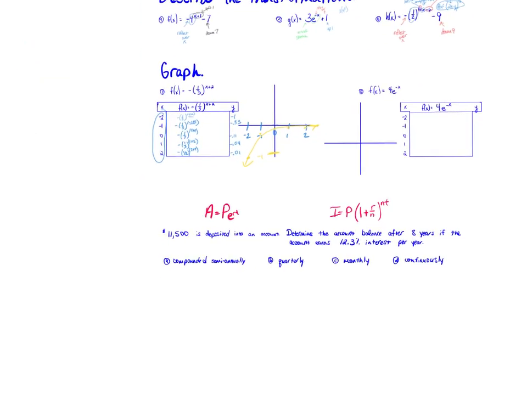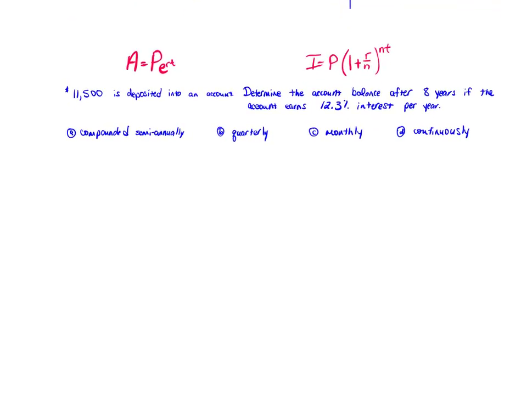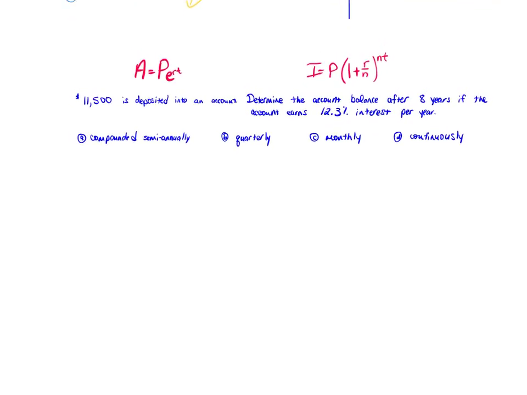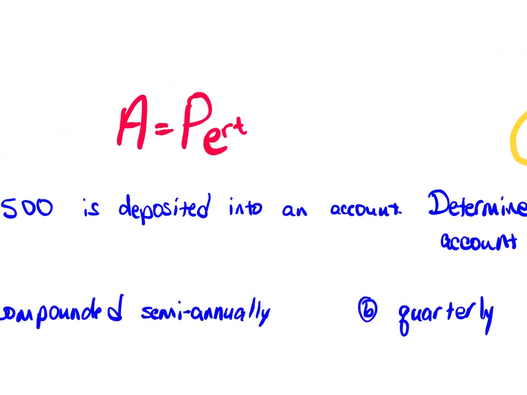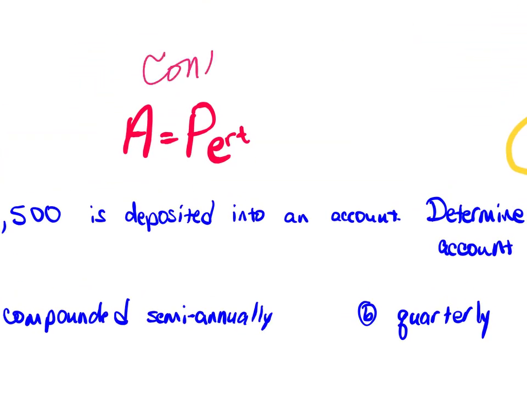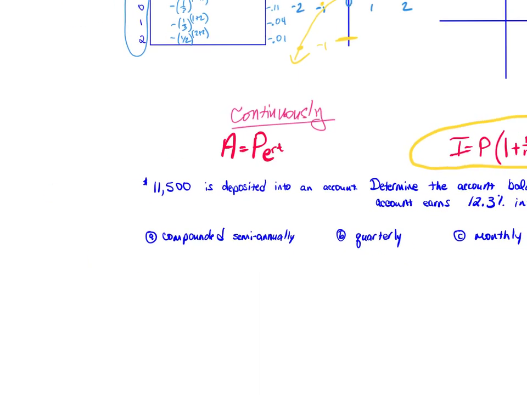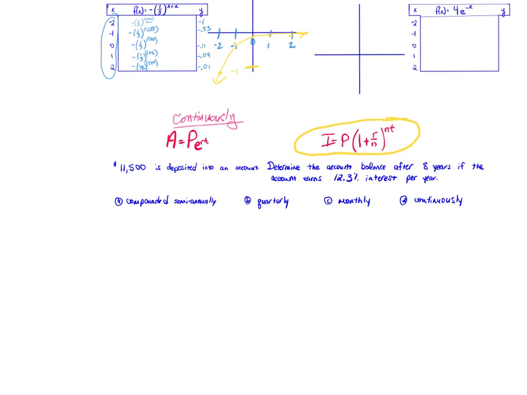All right, next thing I want to talk about, and you guys should have this pulled up so you can see. I know it's small up there. There are 2 interest formulas. I am giving you this one. I will give you that one. I am not giving you A equals PERT. When do we use A equals PERT? When it says compounded how? Continuously. When you see continuously, you think about our friend A equals PERT. Okay? So when you go through this, guys, identify all these different pieces.